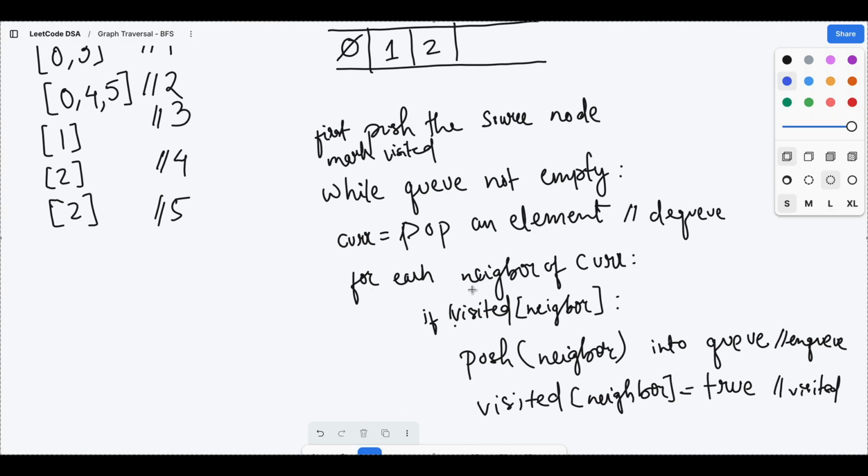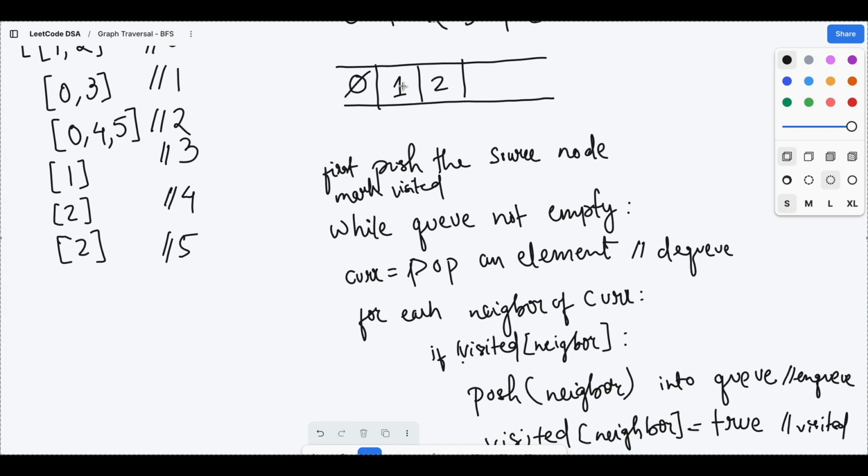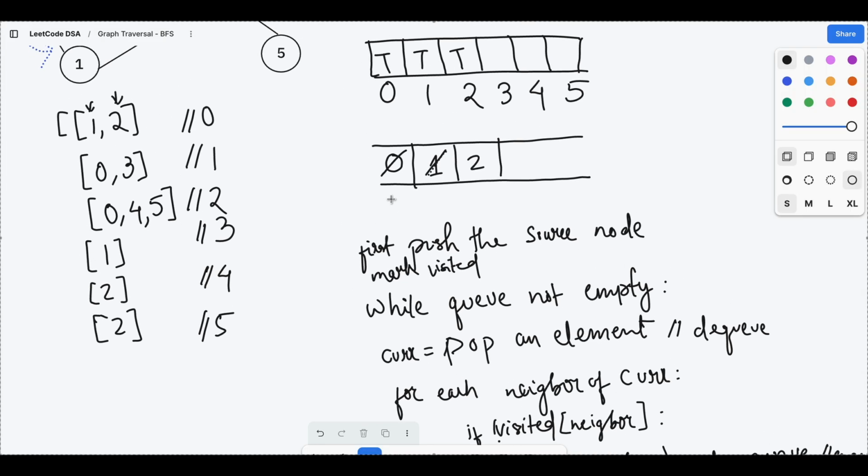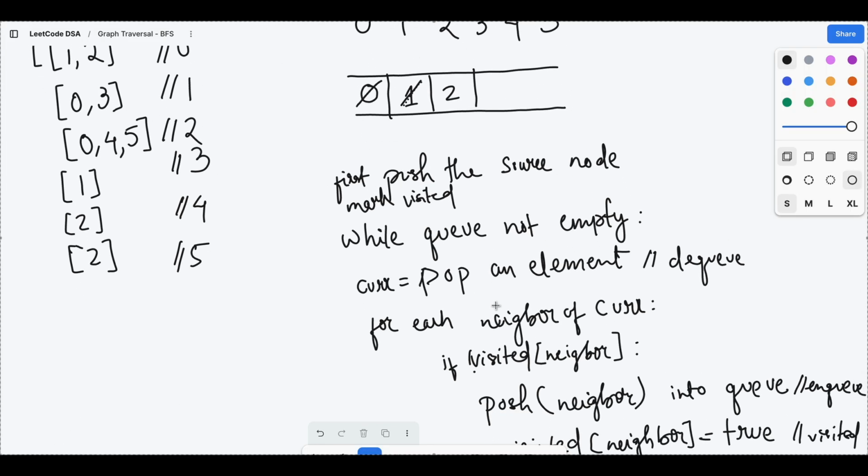Again, while the queue is not empty, we'll pop an element. From the front, we'll pop 1. Who are the neighbors of 1? 0 and 3.